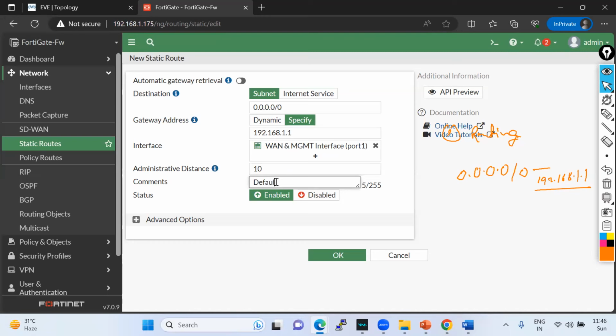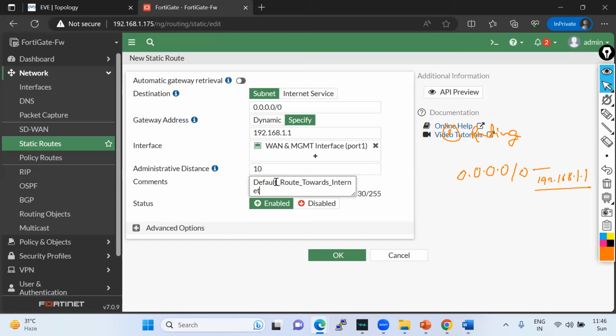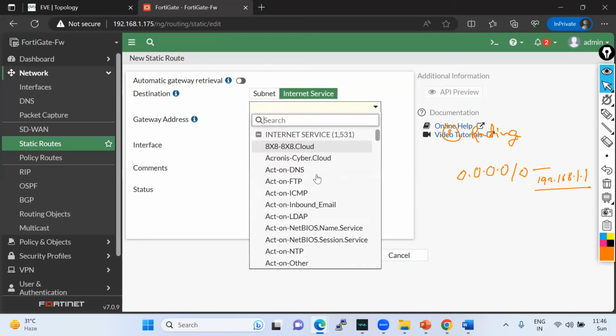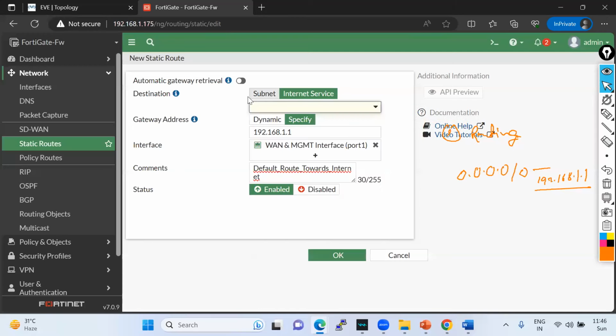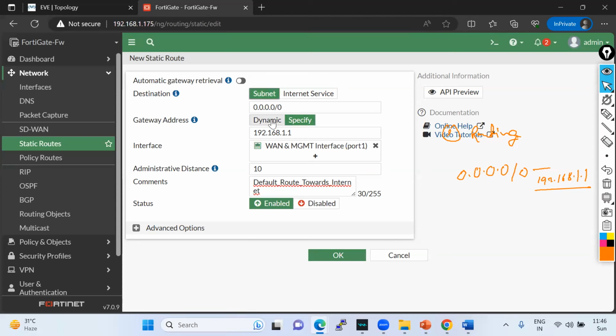If you want to write any comment, you can put here: default route towards internet. And it should be enabled, not disabled. And then there are internet services, a lot of internet services. If you want to define the default route based on some kind of Google, Yahoo, Facebook, then you can define that. But here I just want to send for all, so that's why I'm not selecting the internet services. I'm selecting the subnet. That is the completely entire destination, not specific to Google, because Google has a lot of destinations. So the Fortinet internal engine understands all those routes and keeps updating them always. There's no problem going to happen. If you want to do it later, I'll show you the Google-based routing, Facebook-based routing. So all this is going to happen, and you just have to specify those routings one by one.